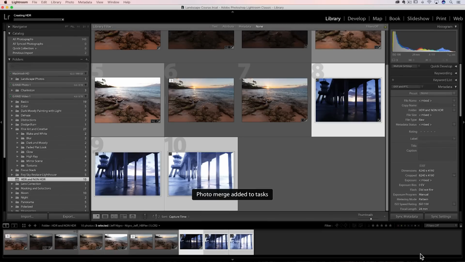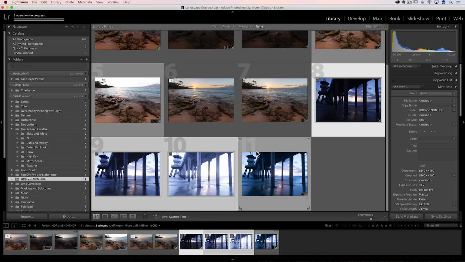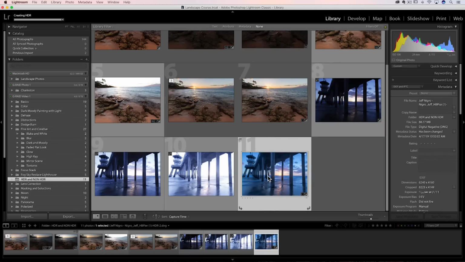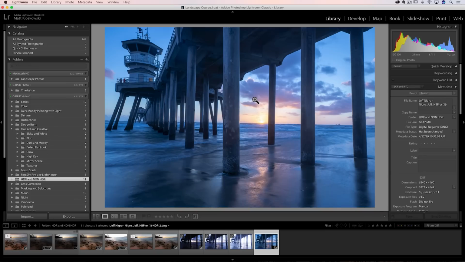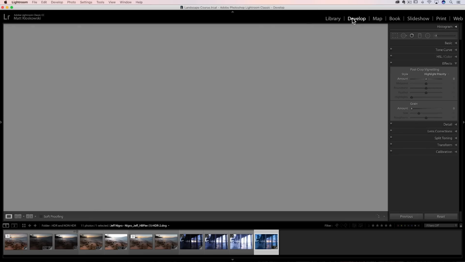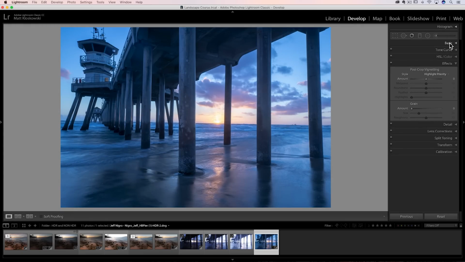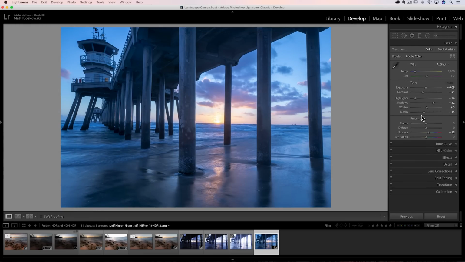There's not too many settings on here, and we're going to talk about that as it's doing its merge. It is creating the HDR for you. It is going to make a brand new file, as you can see over here, and it's basically a new derivative. It's a DNG file. Okay, so it is now a completely merged version of all of your photos. Let's head over here to develop, and I want to show you what it did. If you head up to the basic panel, this is what the auto did. So the auto checkbox didn't do anything you couldn't have done by not clicking it and coming over here and changing the basic settings. Okay, it's the same as if we came over here and just clicked this auto button inside of there. And Lightroom does a really good job.